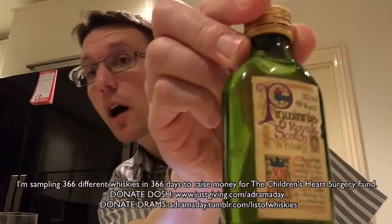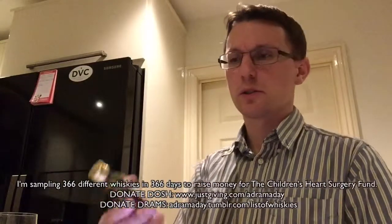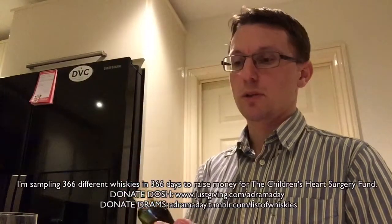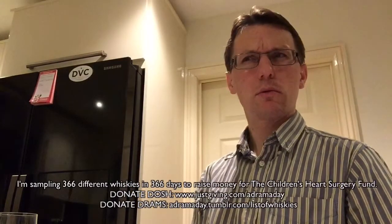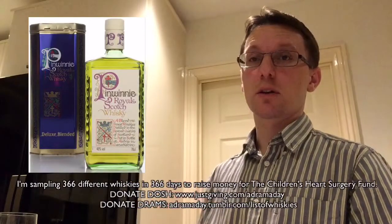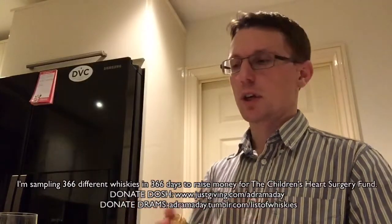Keep forgetting where the... it's this one. Very fancy label. It's one of these labels that make it look a lot older than it is. It's the sort of label that looks as though it's been sat in a cupboard for 50, 60, 70 years, and it was made way back in the day. But when I was working at the whiskey shop, which was only 7 years ago, maybe 8 years ago, we were selling it, and it was in this packaging. In fact, I'll put a picture of the packaging because it was quite a nice tin as well, and I think some versions even came with a drawstring bag that went inside the tin to protect the bottle. But very traditional looking.